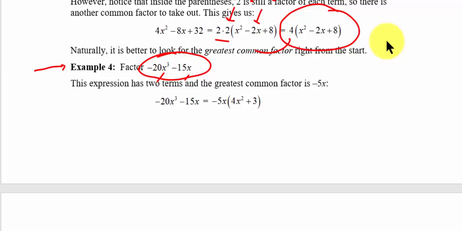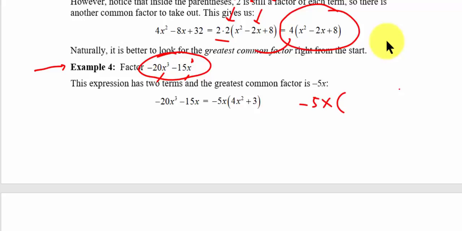So remember, this is really like an x to the 1. So we have x cubed and x to the 1, so you factor out the x to the 1. The book did negative 5. Negative 5 goes into negative 20 and negative 15 evenly. So they factor out a negative 5, and then you also take out the variable with the smallest exponent. My choice is x cubed or x to the first, so I take the x to the 1 out.